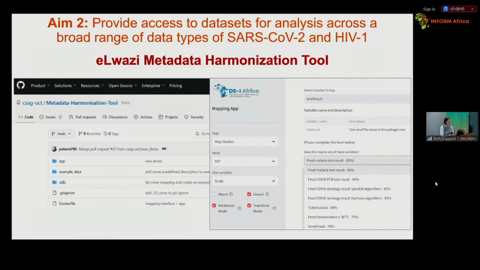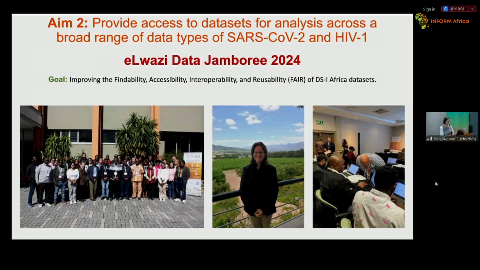We're also working with the Elawazi group and using their harmonization tool. Michelle Parker from our team works quite closely with Catherine Johnson from the Elawazi group on the harmonization. This is just a picture from the Data Jamboree.